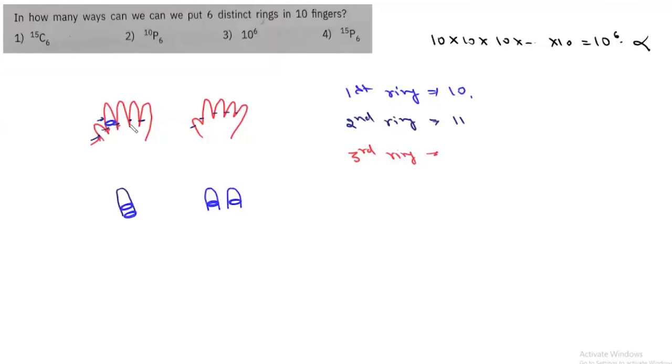Now if we look at this third ring, for this third ring also we'll have 10 basic choices for putting it on a different finger. If the two rings are placed on the same finger, then we'll have additionally two more choices, and since one of the choice we have already considered, there'll be 10 plus 2 choices. And here also it can be put on either of the rings, and we have considered all these basic cases, so there'll be two additional cases. So this third ring can be put on the fingers in 12 ways.